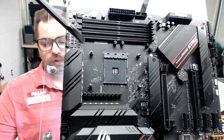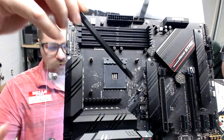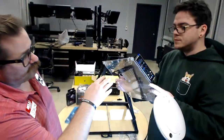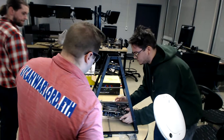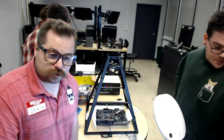So these are the motherboard mounts. And this is the motherboard. Beautiful. And this is the tray that we got. So it's acrylic. We did some modifications. A little glob of silicone. Basically, instead of having it taller, we're having it shorter. So that's why they have the silicone glob in the corner. At the end of the day, it's going to look cooler than your computer, and that's all you need to know.